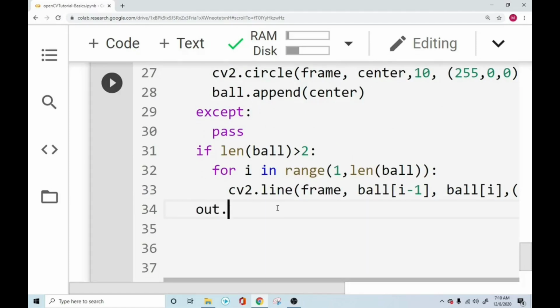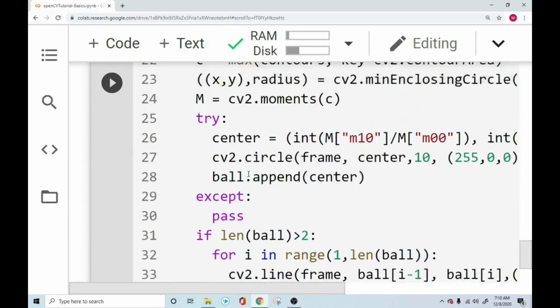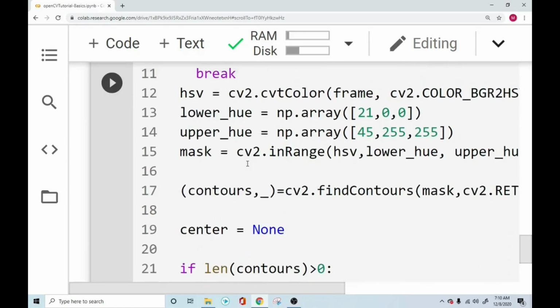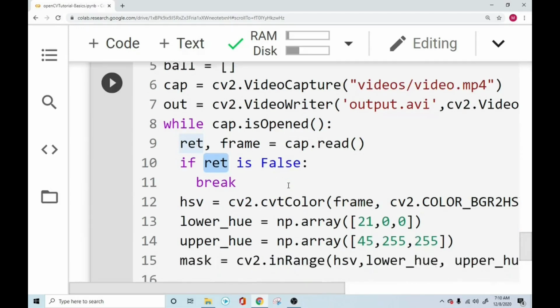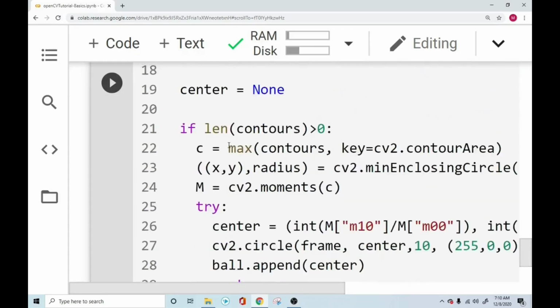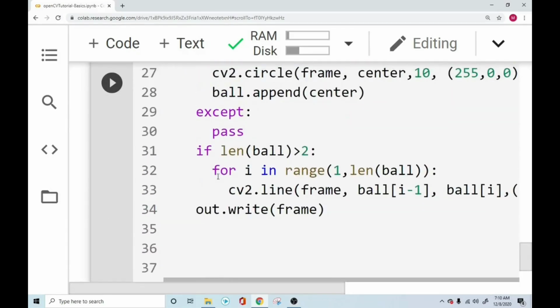So we can say out.write(frame). And this out.write will simply write the frame that we newly created here into the output.avi file. And it will loop through all the frames until this while loop is finished, until the red flag says no more frames available. You went through all the frames, so you're done. And until it does that, it will go through and write all the output frames for us.